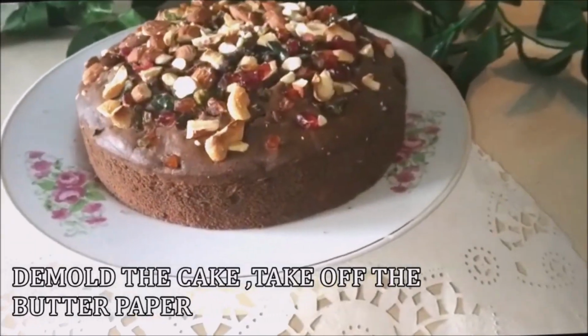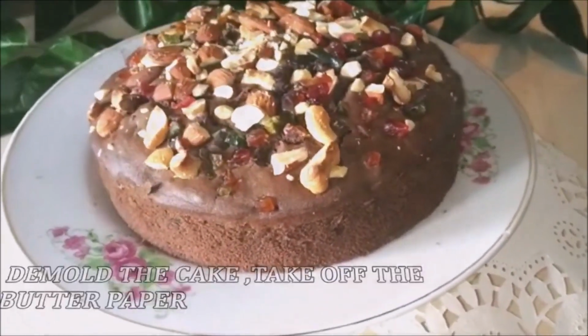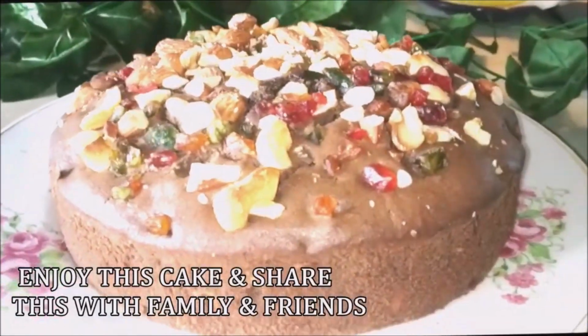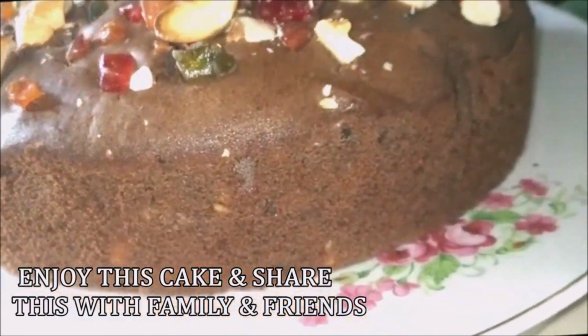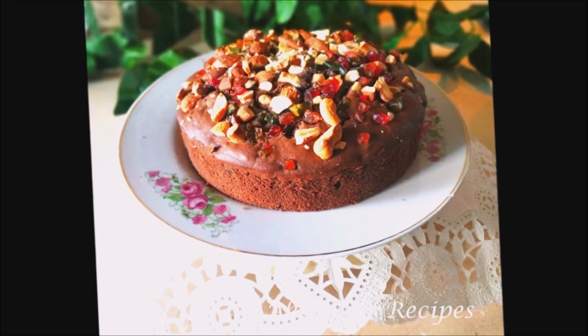And here it is, friends. Our lovely cake is all ready. This is really a very delicious cake. So do give it a try.